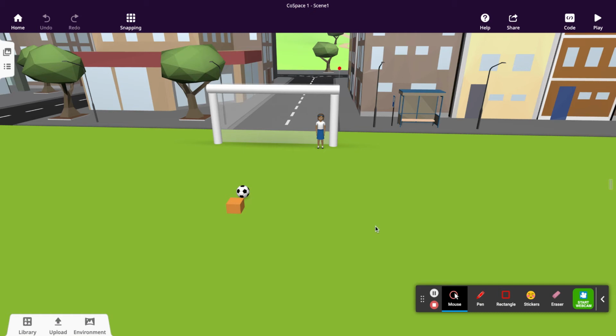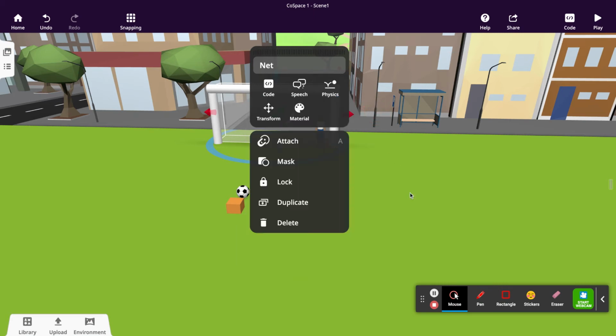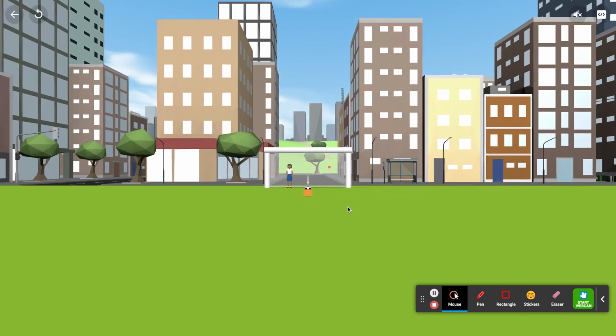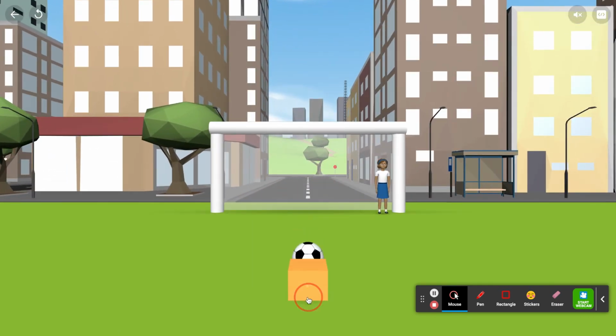So we're just going to make a small change on the netting by adding physics to that netting, so that when an object does collide with it, it doesn't let it go straight through. It doesn't really matter about the settings right now. You could add a little bit of a bounce or a bit of friction in there, just to make it more realistic. And then this time, what you'll see is that the net isn't able to be burst through, and that you can have the ball sitting or deflecting off the net. So there we go, and the ball hits the net there.